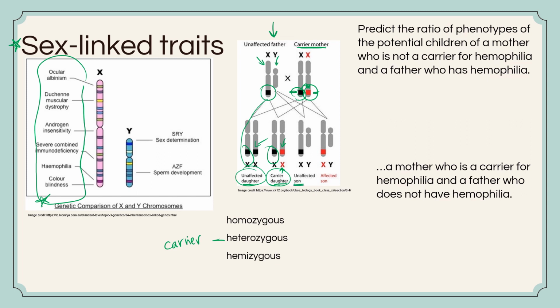This son got an X chromosome from mom. That Y chromosome from dad had nothing on it. We're going to call him, because there's nothing there, he only has half a genotype. Our prefix for half is hemizygous. And so we're going to say that his genotype is hemizygous dominant. This son got this X chromosome from mom, got that Y chromosome from dad. Only this allele for this trait is here. It is the recessive version, and so this son will be hemizygous recessive. Hemi, just half a genotype.